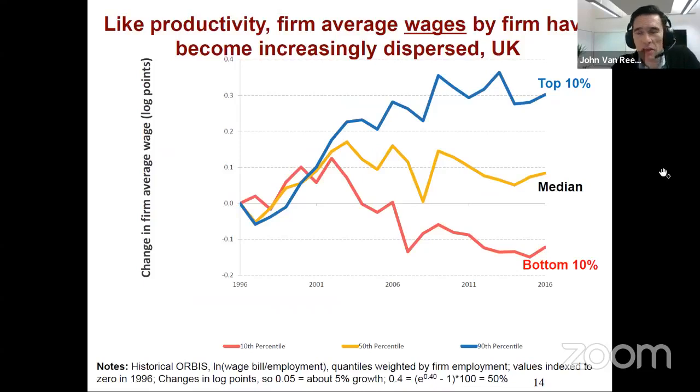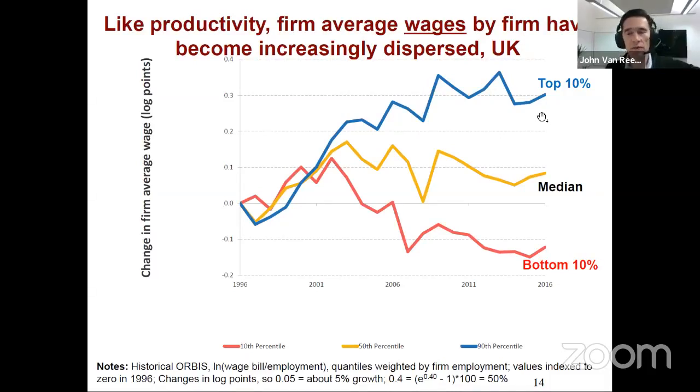What about wages? So back to the UK. This is the average wage growth in different firms for the top firms, the medium firms, the bottom firms, and you can see this looks a lot like what's happened to productivity. So the average wages between firms have also become more dispersed. Some people sometimes describe this as the kind of McDonald's McKinsey economy. So McKinsey, you get lots of very high wage people together, and at McDonald's you get lots of very low wage people together. So you've got this increase of dispersion between workers working for different types of firms.